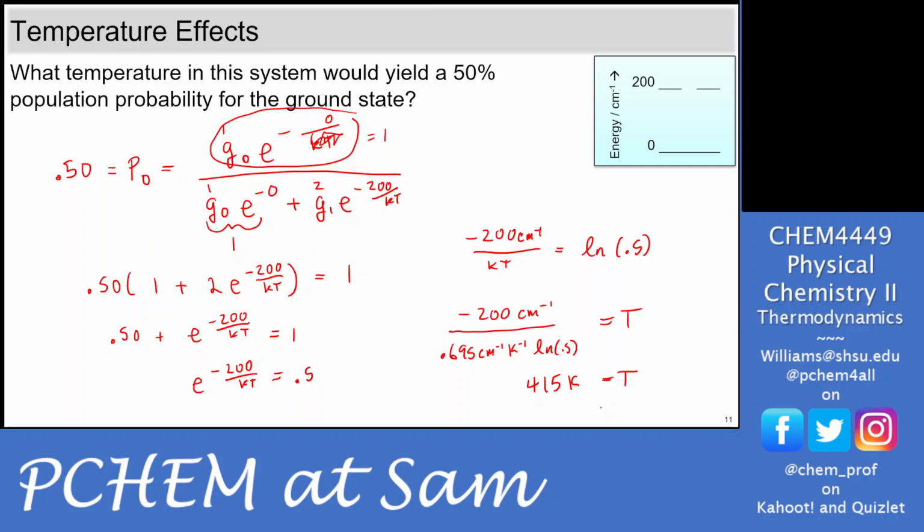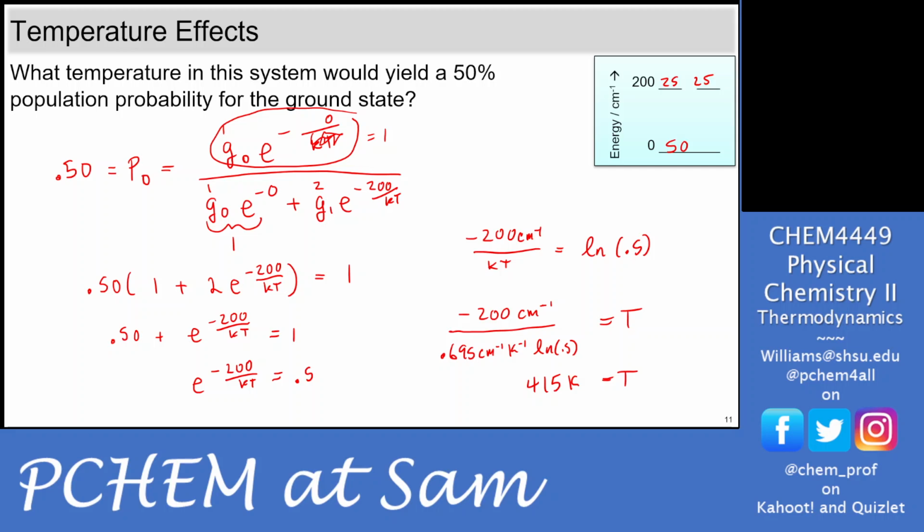All right. So higher than room temperature, right? Room temperature is roughly 300 Kelvin. This is another 115 Kelvin higher, and that's going to give us an exact 50% chance. So we would have 50 and 25 and 25 at a higher temperature.